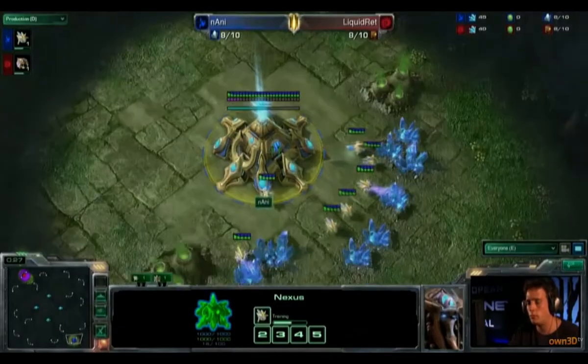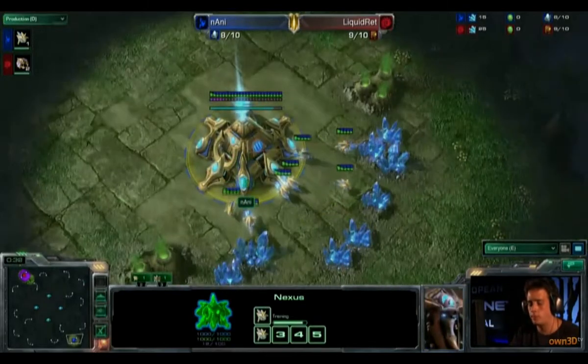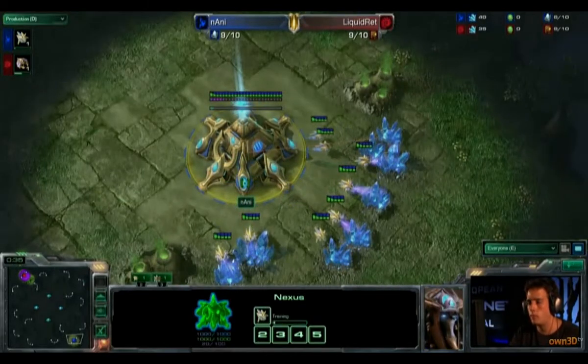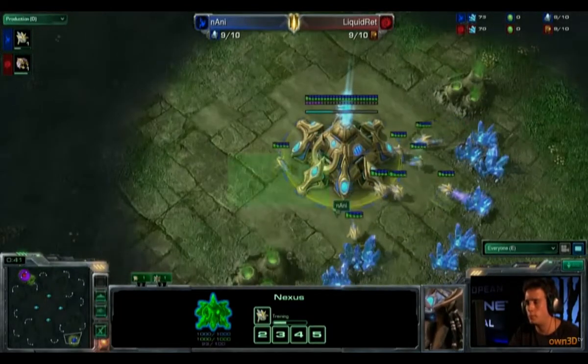Okay, guys, we're back once again. We've got Naniwa spawning as the blue Protoss. Naniwa is the blue toss in the bottom right-hand corner of the screen, and up in the top left we have Ret as the red Zerg.